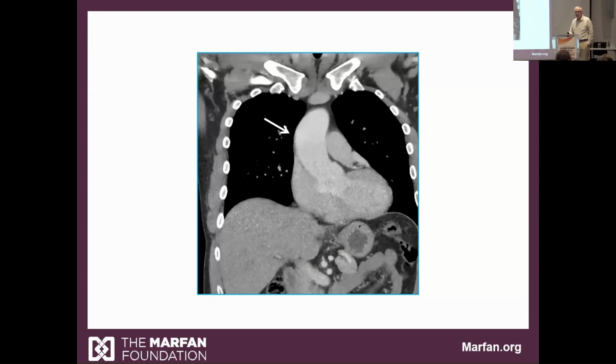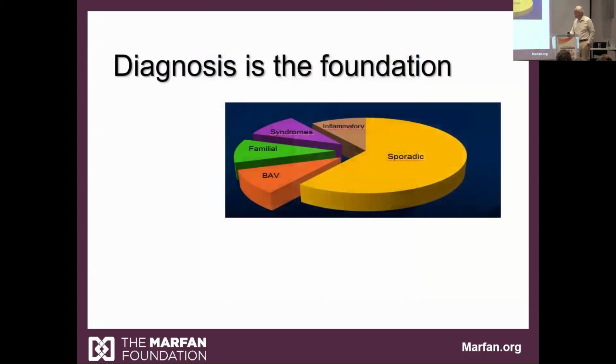And more recently, there's so much imaging. You go to the emergency room, at least in Minnesota, and everybody gets a CAT scan, or you go to the doctor for a calcium scan, and oh, look at this, there's a dilated ascending aorta. So we receive patients through that pathway as well, many patients.